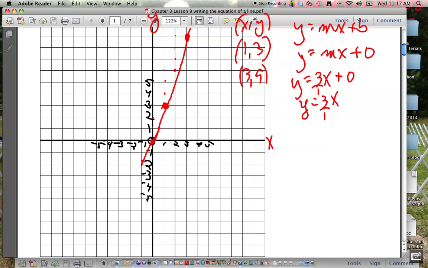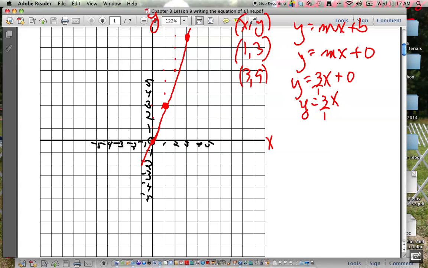But there's another way to do it too. This approach we would call the graphic approach. We also need to do what we call the analytic approach. Analytic kind of comes from the word analyze. What does analyze mean? When you analyze a problem or a situation, it means you kind of think it through. You start making observations and drawing conclusions from it.